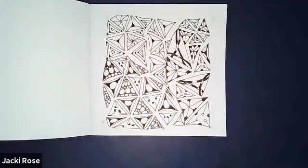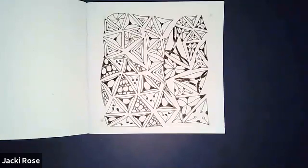So when you're done, you can cap your pen, put that down. If you're not done, just pause the recording and come back when you are, and we'll do our shading.